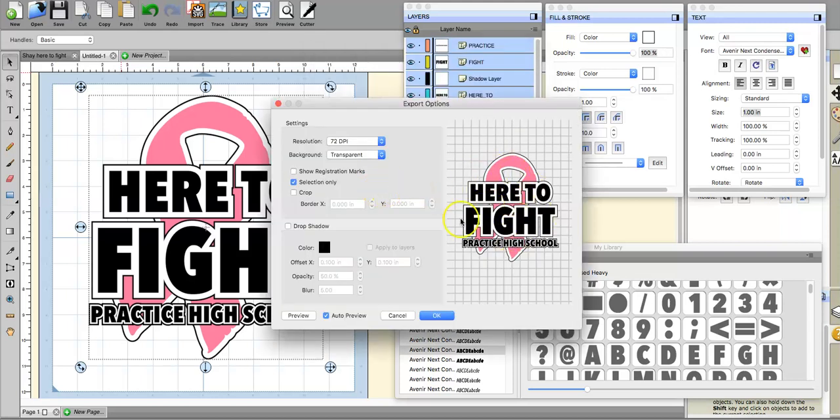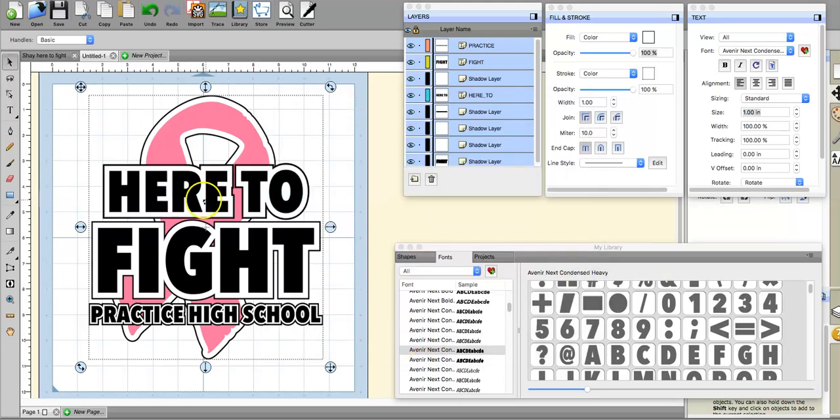Okay, if you save it as a PNG, it's going to remove all of the background and save this as a picture. So if you're doing sublimation projects or you want to try to make a sticker, print a sticker, you can actually save it as a PNG and it will come out so much better. That's one of the reasons why I like Scal 5. Scal 5 is so versatile and very handy when it comes to projects. So suppose the school wanted me to make some stickers for them, then you just save it as a PNG and just select OK. Okay, so we're going to select OK just because.